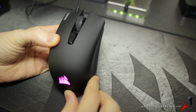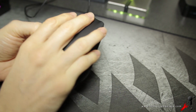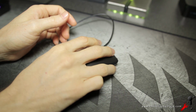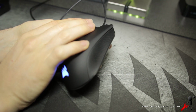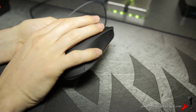The curve at the base reduces that area considerably and keeps your fingers above the mousepad. For some, that's good, but I don't think this is the way to do it. Because it reduces the grip area, the curve makes it harder to get a grip of the mouse. So as a result of this, my little finger is trying to find a ledge to assist with picking it up, but instead it has something underneath it, meaning when I'm lifting the mouse, that little finger isn't able to do anything more than stabilize.